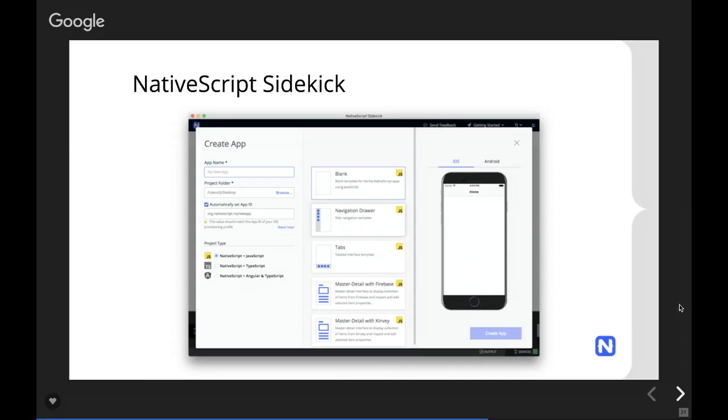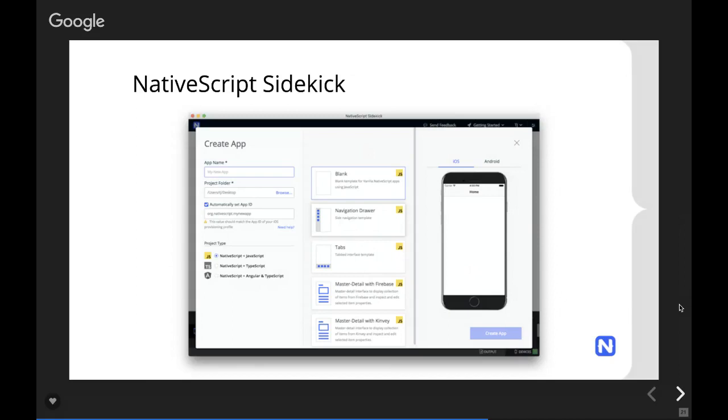And you know what? You can even publish it to Play Store or App Store directly from Sidekick. You just need to configure your credentials, and for iOS, the provisioning profiles and everything, and you'll be able to directly publish your app from Sidekick. Or you can publish it from CLI if you want to, or you can do it the same way that any other native developer does by going to their console and submitting it there. You can do that as well, or you can just submit it from Sidekick.